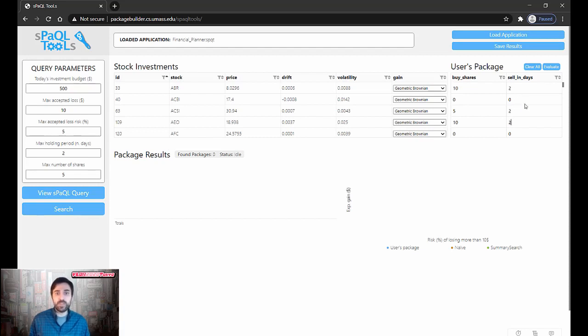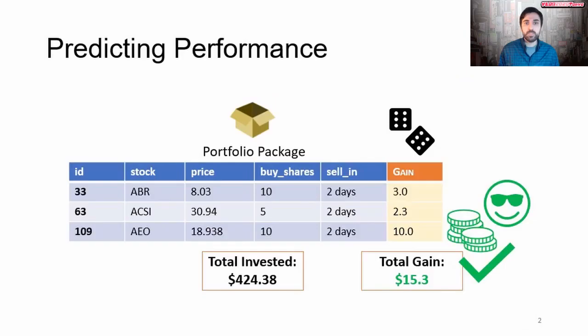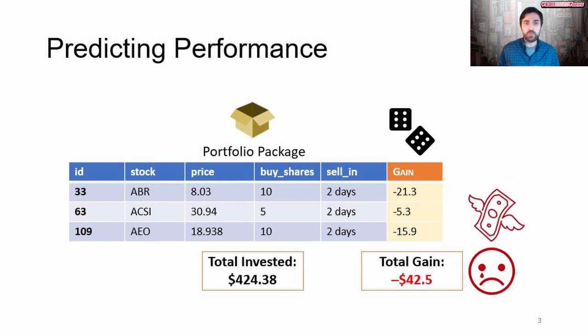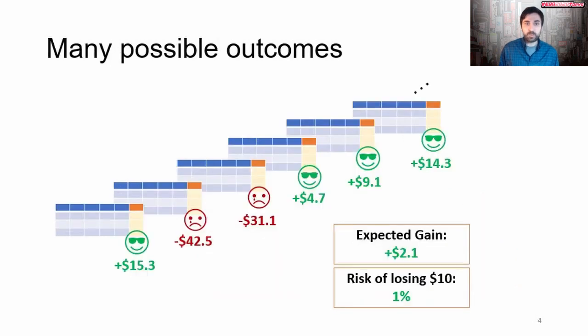Here we can choose our favorite stochastic predictive model for the future price of the stock. For this demo, we will pick the geometric Brownian motion widely used for stock predictions. This predictive model will randomly generate possible outcomes or scenarios for our portfolio. In one outcome, we may be lucky and get a lot of money back. But in another outcome, this portfolio may perform very badly and we may lose a lot of money instead. There is an infinite number of possible outcomes.